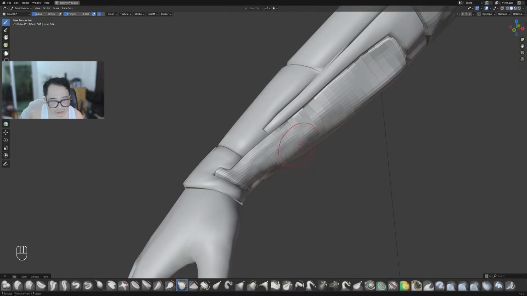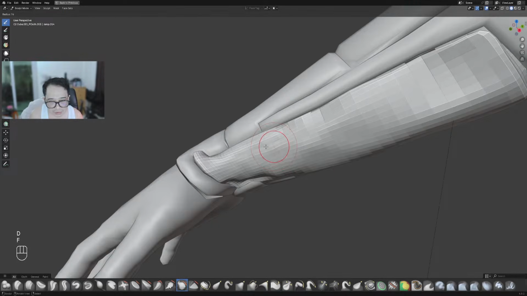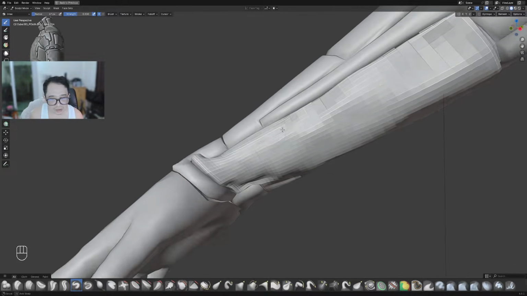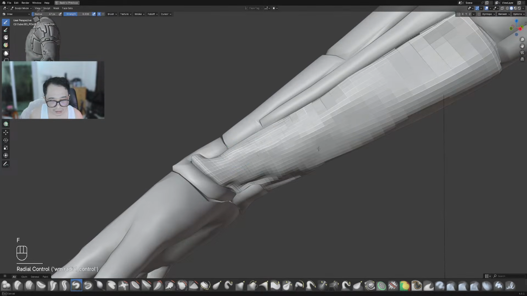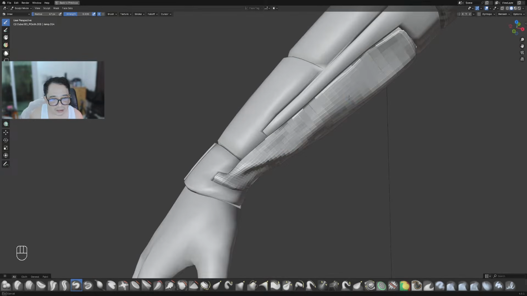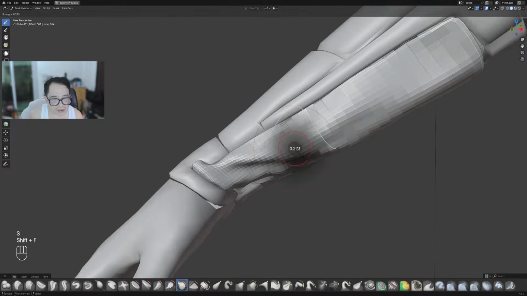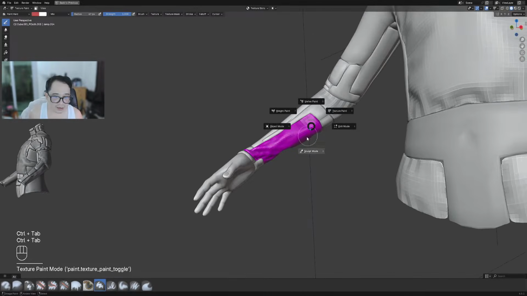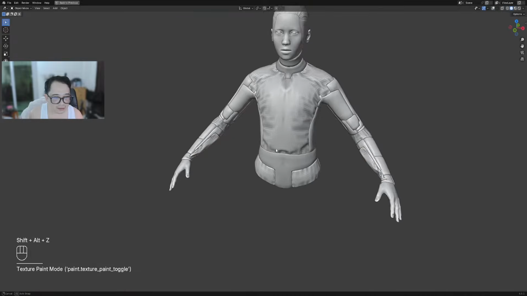To introduce creasing, you can try D for draw. Oops, is it D? Where's draw? D. Draw. Okay, there's no more hotkey for draw. Okay, draw or inflate, then you can try that. So nothing too fancy. And go back to smoothing and do that. Okay. That's done. Just some basic repair.